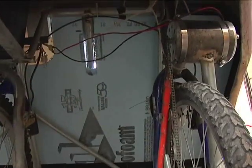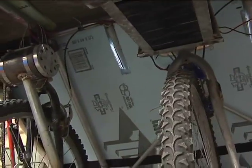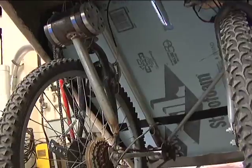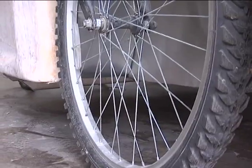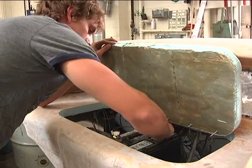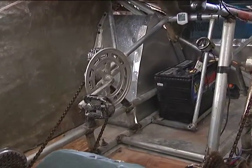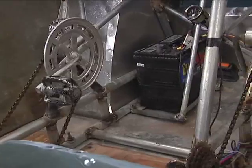We realized there are some forces on vehicles we hadn't really taken into account. When you pedal a vehicle, there's a lot of force on the chain, a lot of force on pulleys and sprockets, and a lot of force on wheels when you turn a corner. A bicycle is designed to lean, so there's always force straight down on the wheel. When you don't lean, there's a sideward force, meaning the wheels have to be a little stronger and heavier. Batteries worked out pretty well — fairly heavy but okay. For the motors, this setup should be drawing 41 amps but it's only drawing 25 amps, so we realized our controllers aren't working as efficiently as they should, which will require additional work.